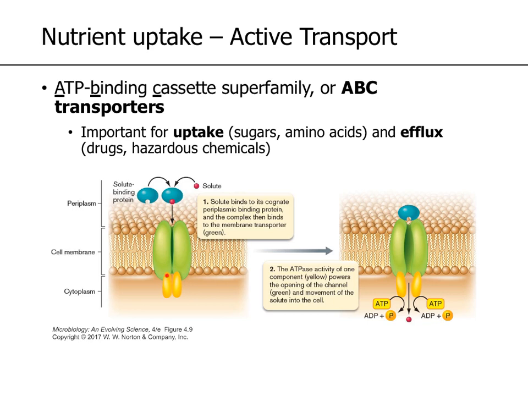So the thing about the ABC transporters, as the name suggests, is that it's using ATP. Again, the high energy phosphate bond here is providing energy for it to move a molecule across the membrane. It's very common for these to have, in this picture, this solute binding protein. So it has these extra proteins within the system to help lock up and find the molecule that you're trying to move. It will do that, and it helps associate with the protein in the membrane to make that transport easier.